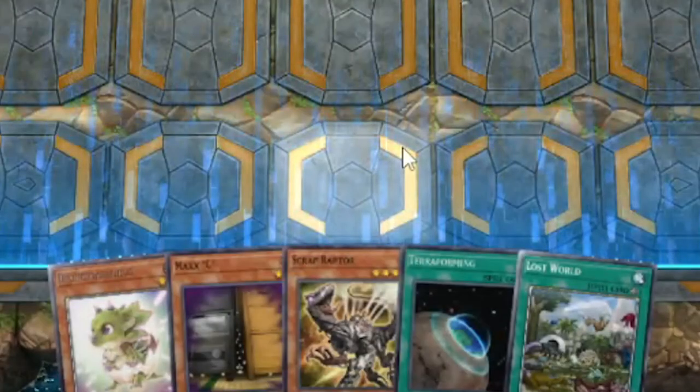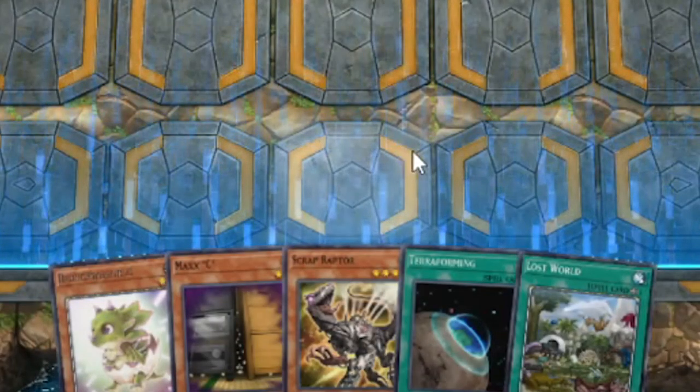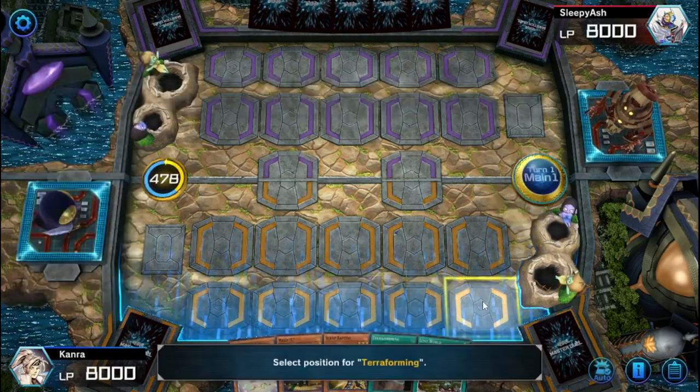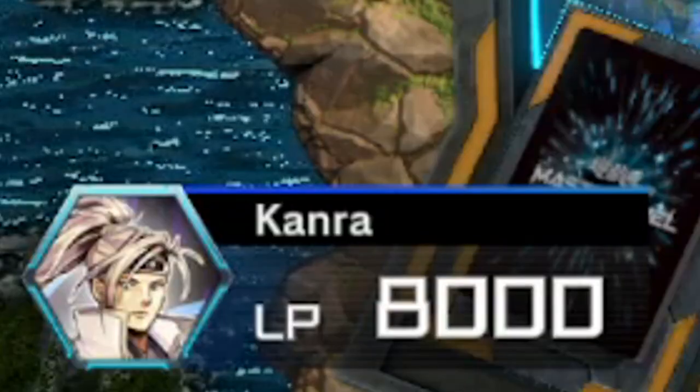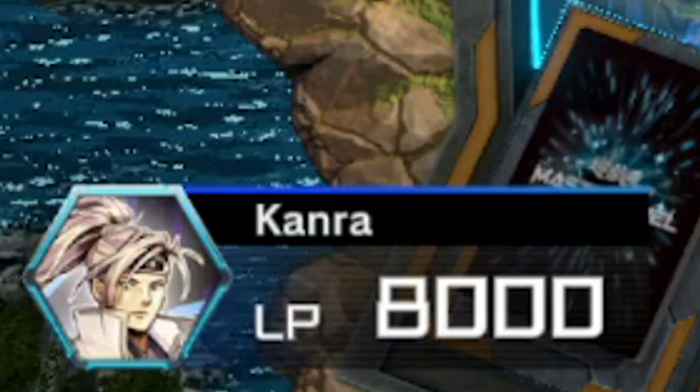Ooh, this is not that good. I'm not gonna lie, guys. This is not that good, but we can probably make something here. Let's see what we can do. So he has no Ash or anything. His Ash Blossom's probably asleep in the deck. So yeah, Sleepy Ash.